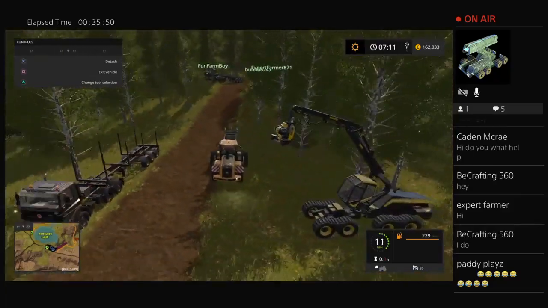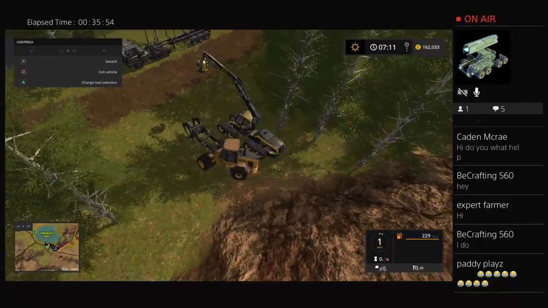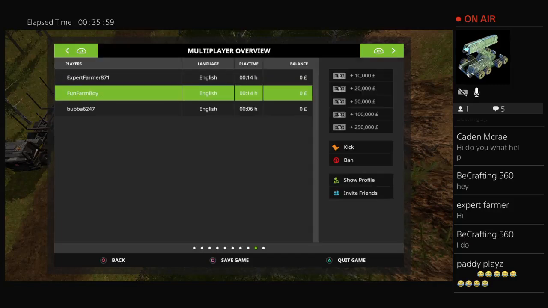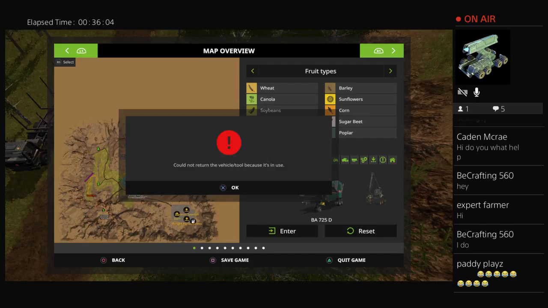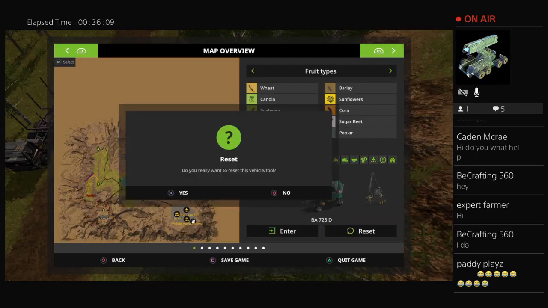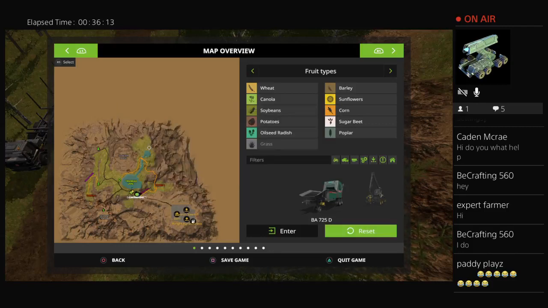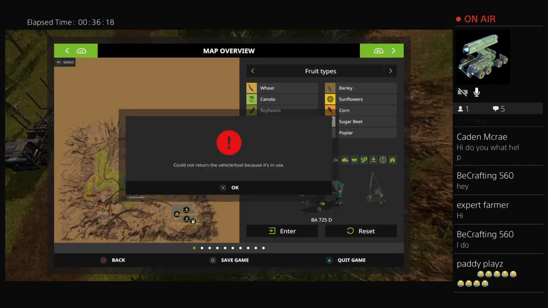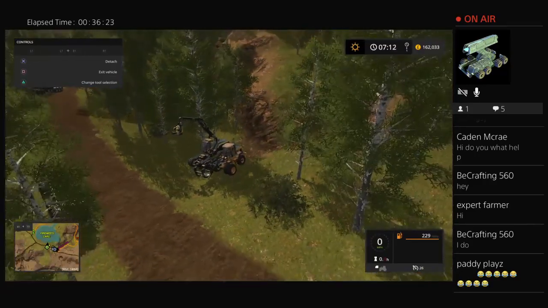We should have... Oh, hold up. Fun Farm Boy. We should have kept the wood chipper back at the place. I'm just bringing it still. Fun Farm Boy. Stop pushing it. Somebody get out of the wood chipper, please. Whoever's in the wood chipper. Out of the wood chipper. Get out! I cannot hook up to it. Get out of the flipping wood chipper, whoever's in it.